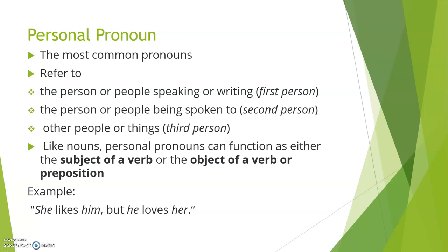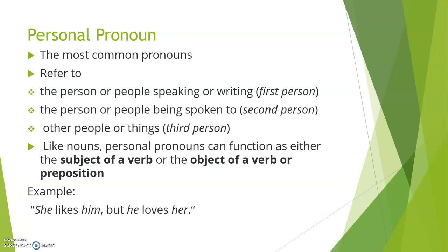Let's see what personal pronoun is. It is one of the most common pronouns. It refers to the person or people speaking or writing, that is the first person, or it might refer to the person or people being spoken to, that means it's the second person, and the last one refers to other people or other things, that is the third person.